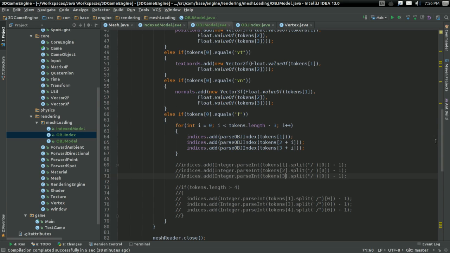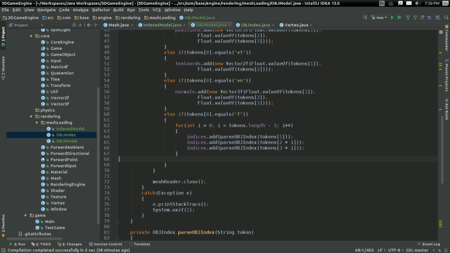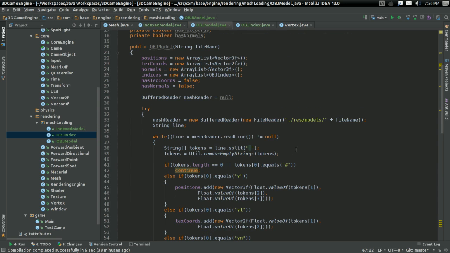If it has a length of 4, which it should if it has just one... It should have at least 4, because that will be one triangle. So, if it has a length of 4, then this is going to be 1. It's going to go through it once, add one triangle, and then break out. If it's 5, that means it has a quad. So it's going to go through once, then i is going to count up, it's going to add the quad, and go on. And that's the way our big, gigantic parsing scheme is going to work.